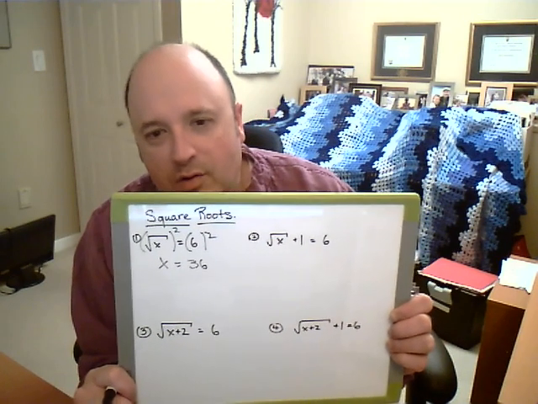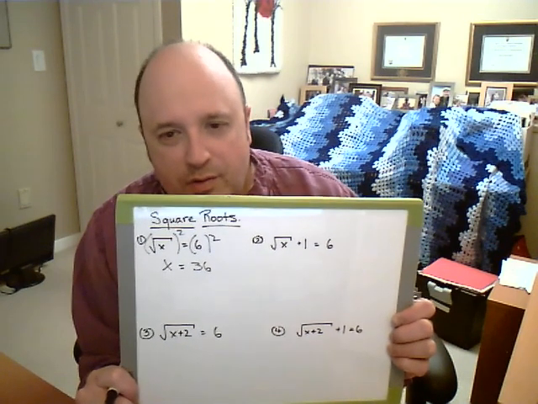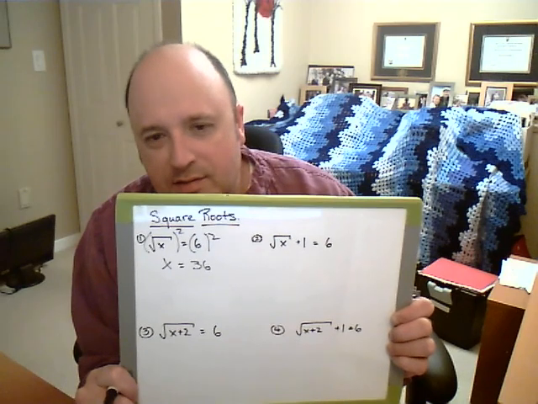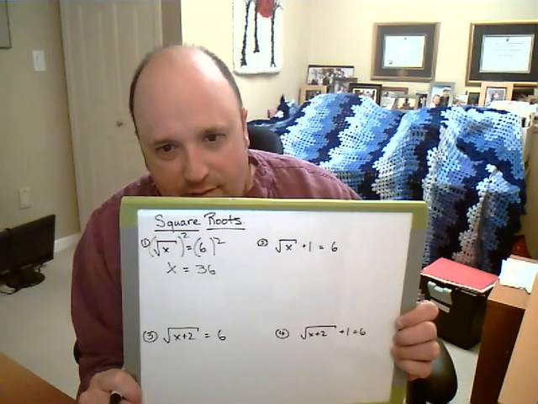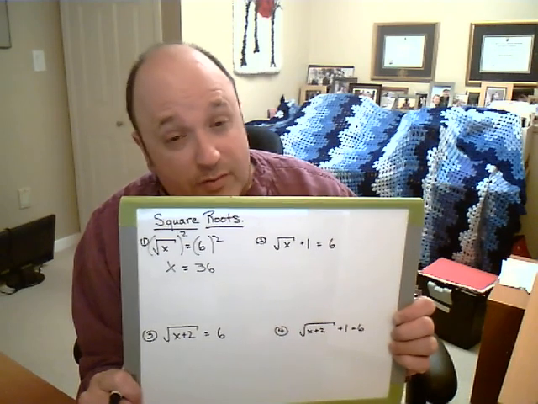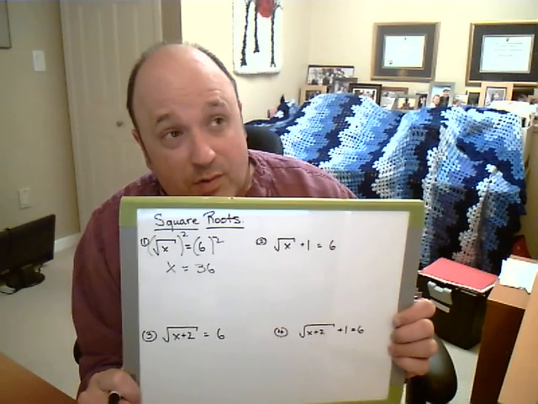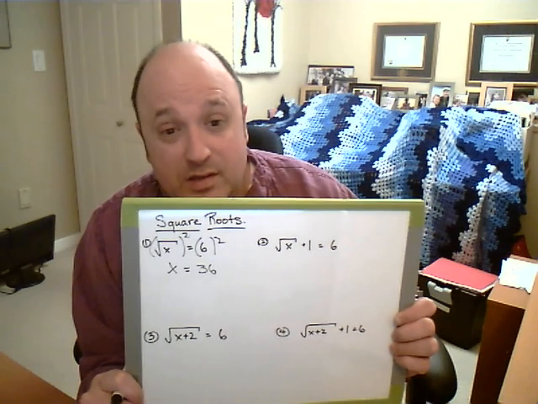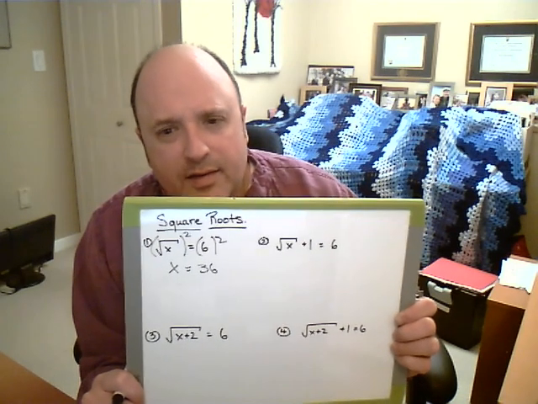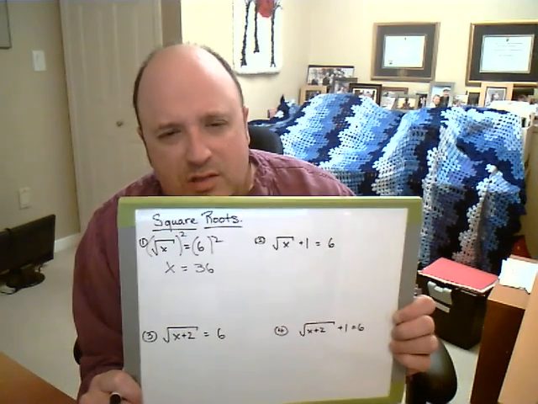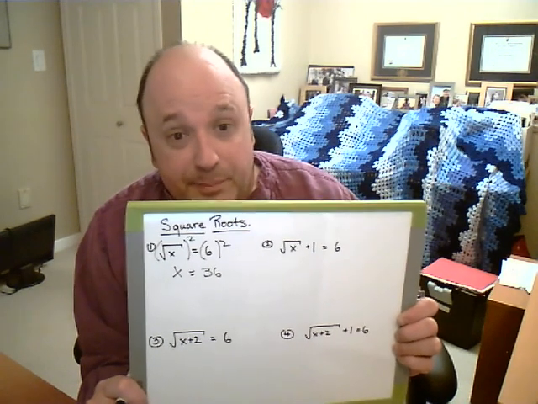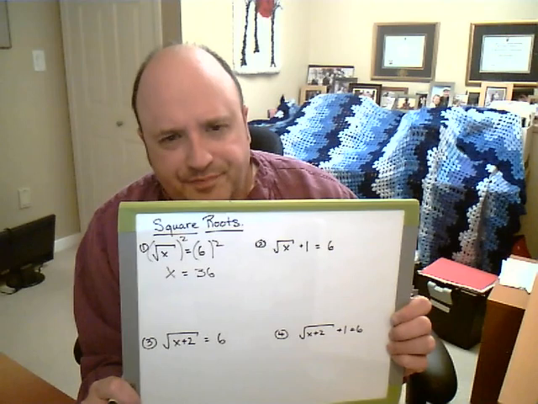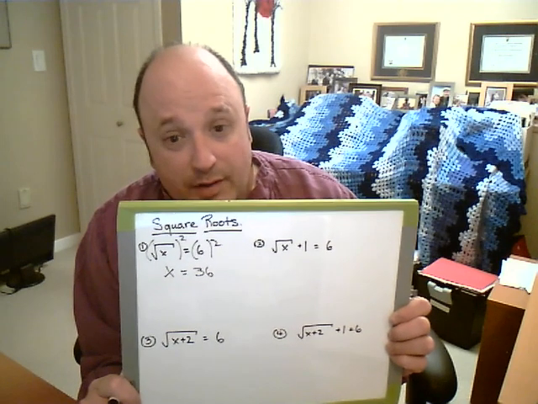But going on to question number 2, I've got the square root of x plus 1, and this equals 6. So you might be able to guess it, right? That should be 25, I think, because the square root of 25 gets you 5, and then 5 plus 1 is 6. So yeah, 25 is right. But if you don't do the squaring and the subtracting in the proper order, it's going to mess it all up. And so let's make sure we do it right.